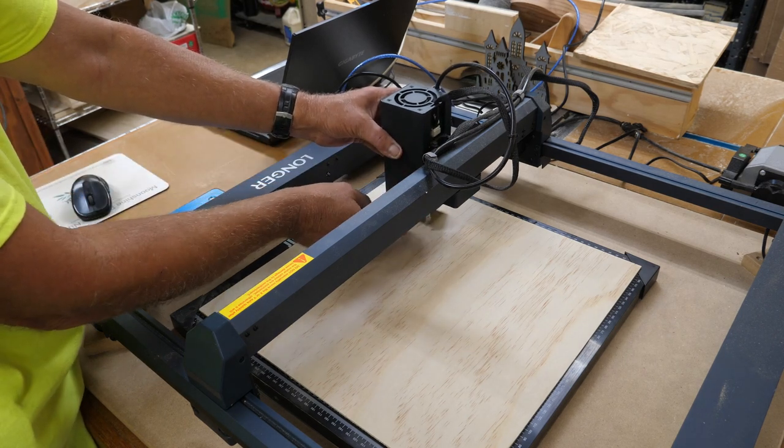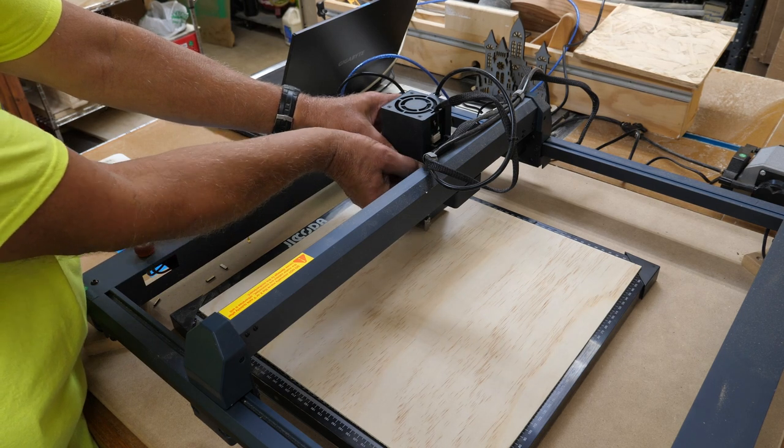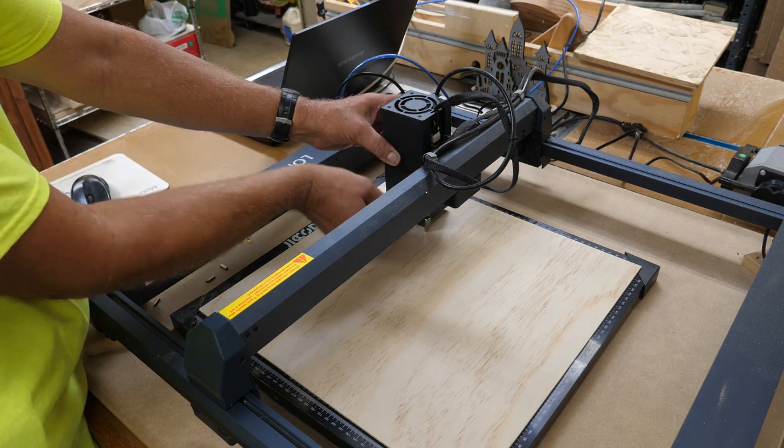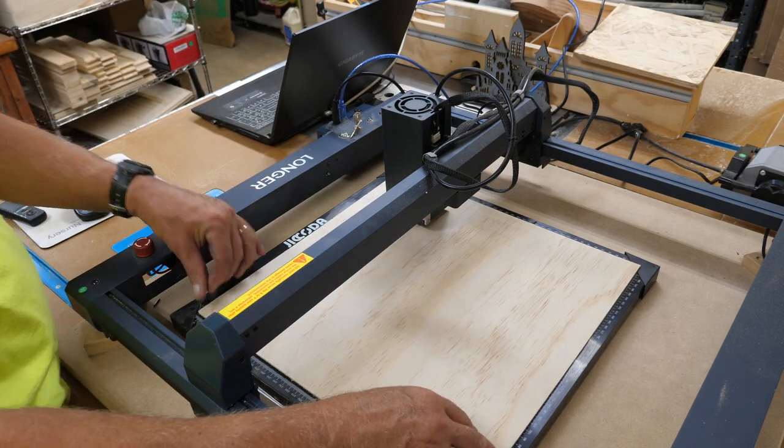Got a little kickstand to go down all the way. Put that set down on the material, and retighten the thumb screw, and put that back up. So now I'll take this home.